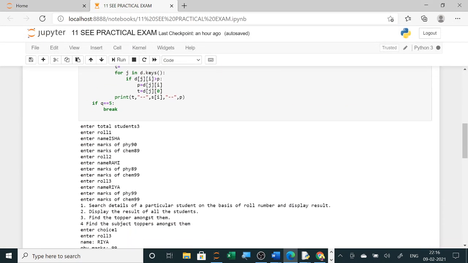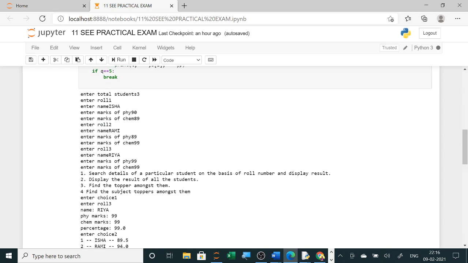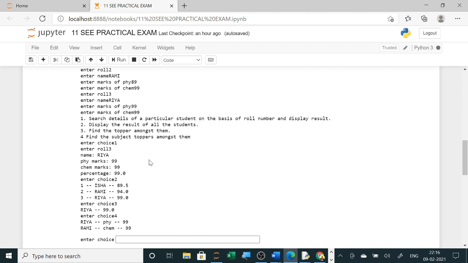While running the program you can see it is taking the input and showing the menu, and as per the menu it is showing the output, like search details of a particular student on the basis of roll number and display result.